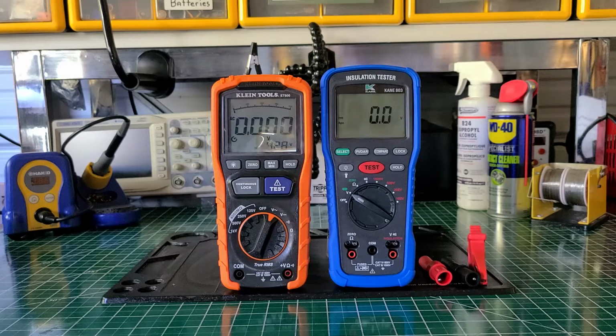Continuity range is 400 ohms. Insulation resistance, we know what that is. It has 100 volts, 250 volts, 500 volts and 1,000 volts. It said what comes with this is silicone test leads with alligator clips, red and black, an insulation test probe, alligator clips, red and black, a soft carrying case, batteries, 4 AA batteries, and a manual.